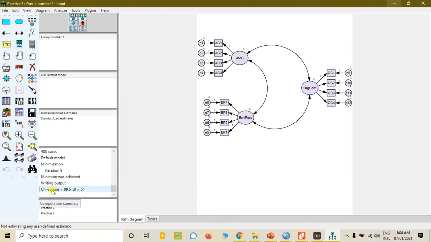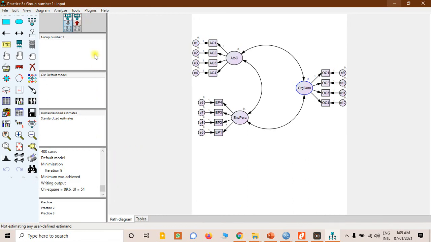You can see that chi-square is 89.6 and degrees of freedom is 51. I will tell you the details of these statistics in the output menu, but here are some basic points I want to describe.